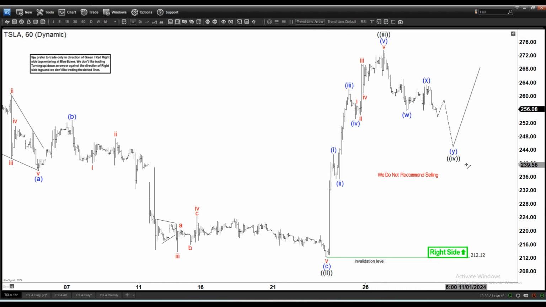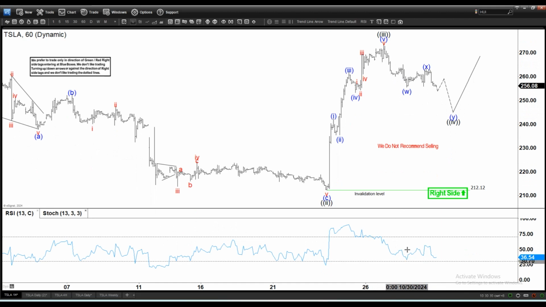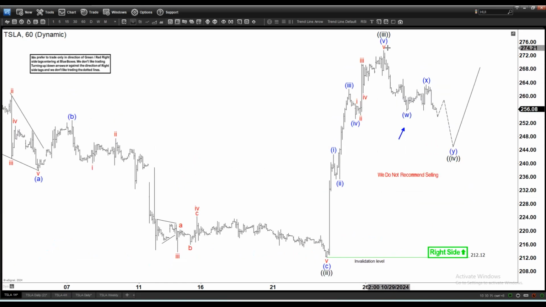Right off the bat, without even looking at the larger degree, you can see that this pullback has no divergence at the lows, and it looks like a 3 waves to me. So this in itself is suggesting it is most likely a bullish market, because if it were a bearish market, this would have been 1, 2, and then extended 3, 4, 5. That's what an impulse looks like. But the fact it looks like a 3, with no extension on the third leg, then it ended here, right?